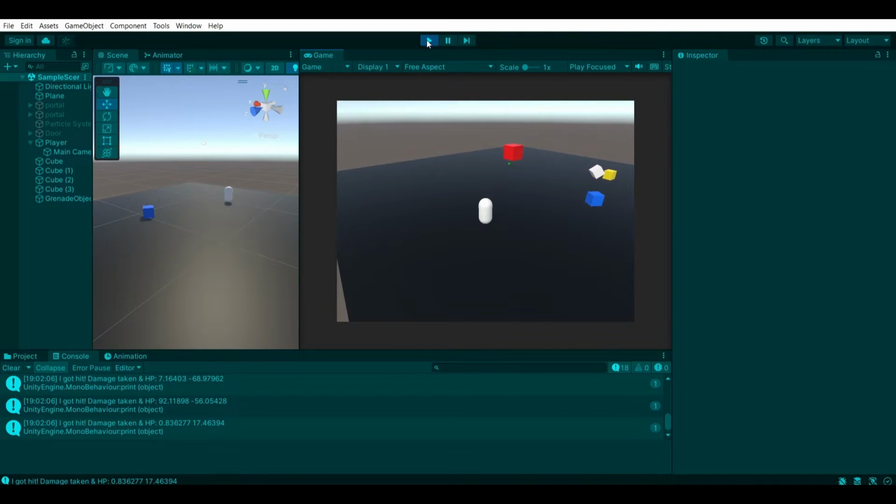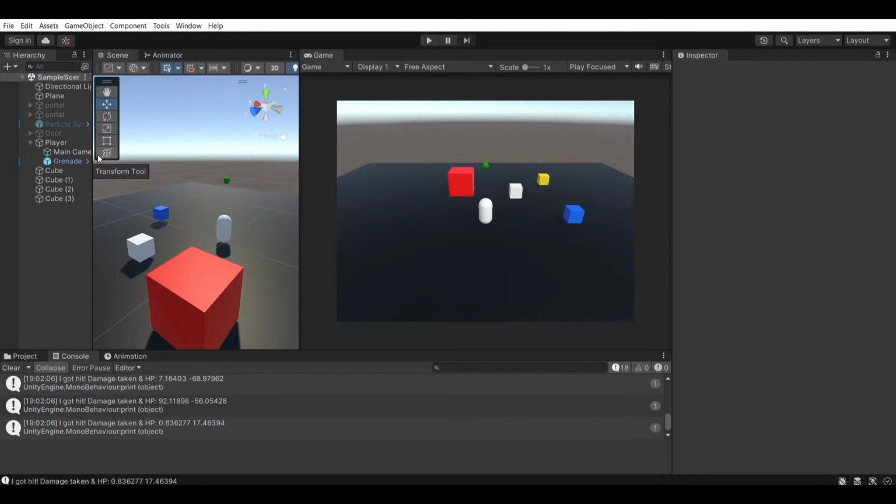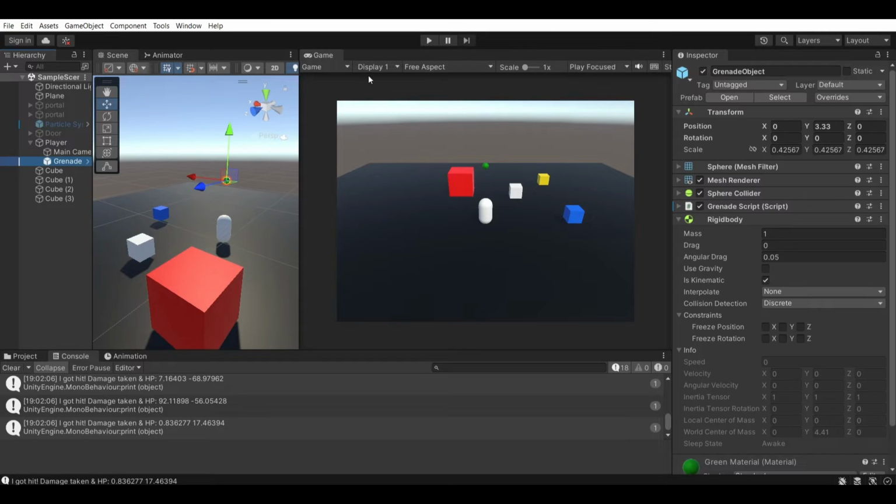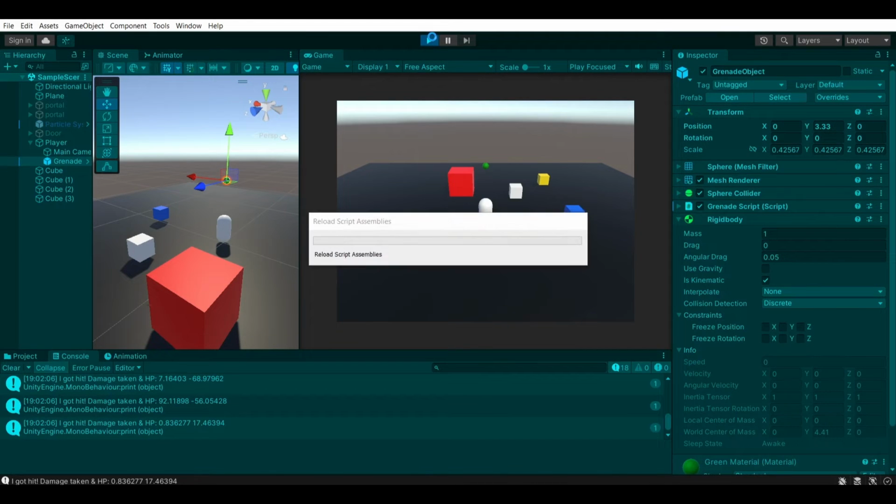So let's get into what we need for this specific video. We're going to need a grenade, so a prefab for the grenade. And for this, I just used a sphere, as I said. So sphere, create a sphere. It has a collider. It has the script that I'm going to be showing you right now. And also the rigid body with the kinematic enabled, so I'm able to hold it without actually having to add any additional code. And I'll be showing you how this looks without the kinematic.